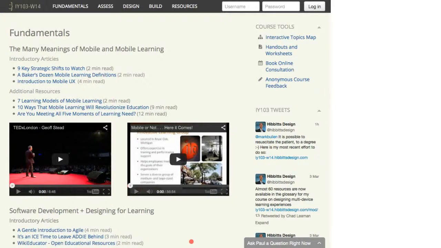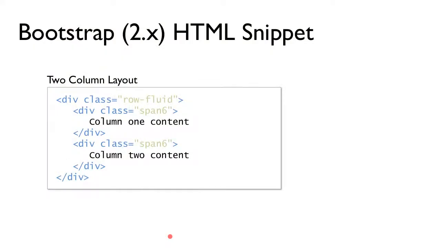Here's another example of Bootstrap at work. We've got our fundamentals resource page. We've got various topics, and we've got a two-column layout that when you collapse it will stack the videos on top of each other automatically. And again, thank you, Bootstrap, for doing that, because I could not do that just by CSS and HTML myself, because I don't have that kind of ability. But again, sneaking a peek at behind the page, look at all the CSS you need to do a two-column fluid layout. Almost none, right?